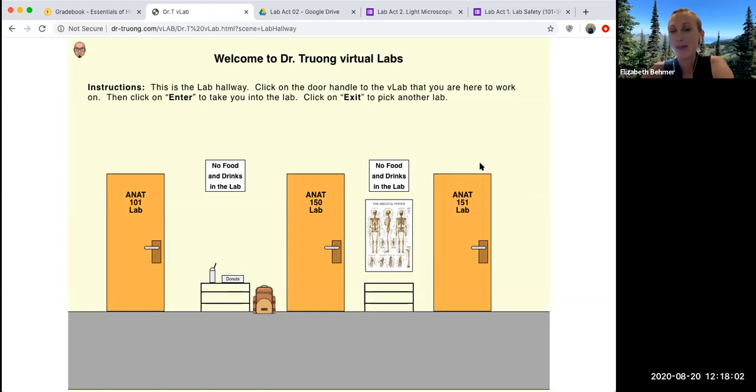For lab, just a reminder, you have to click on a different Zoom lab link, okay? So we'll start a new Zoom for lab. All right, guys, we'll see you at 12:30. I'll go ahead and end this.